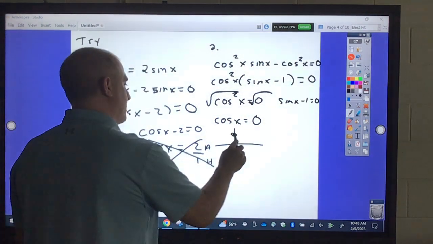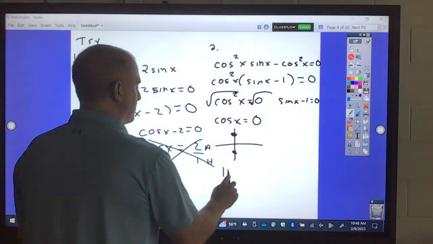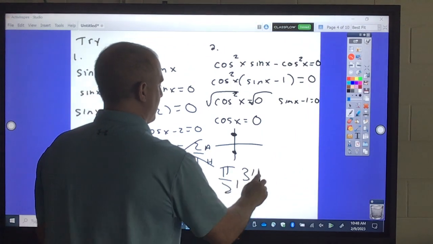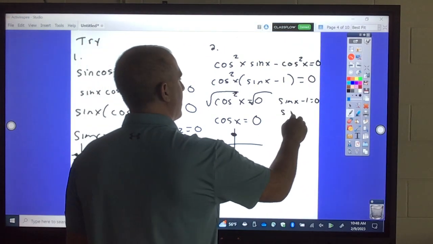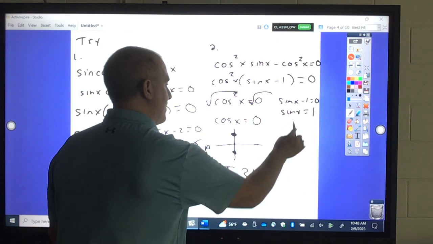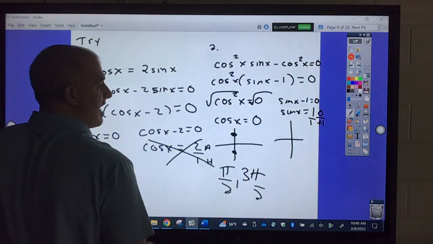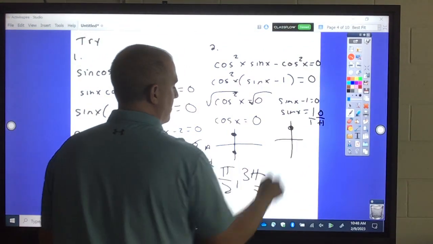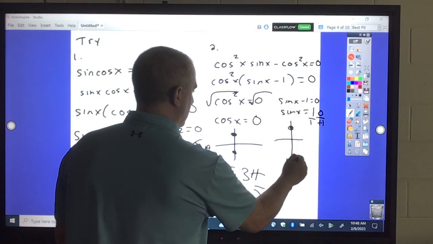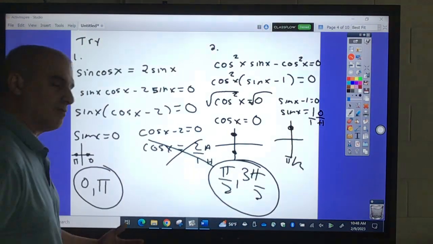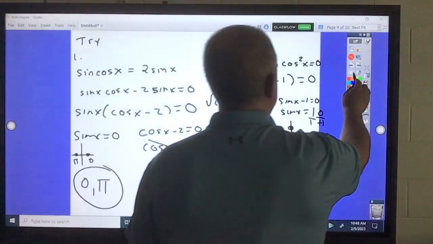On the axis points, that would be here and here. That's pi over 2 and 3 pi over 2. All right, sine of x equaling 1. Well, where would that happen? Where my O over H, okay? Well, there's no triangles, but that would show up here. So that's pi over 2, which I already have as the answer. So those would be my 2 answers for that one, okay?